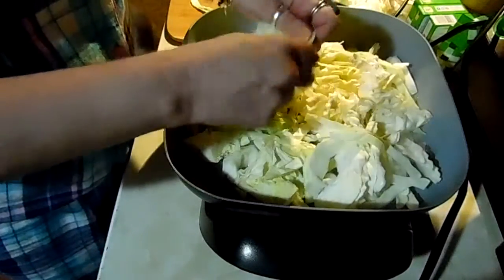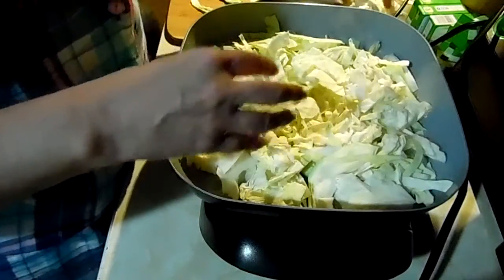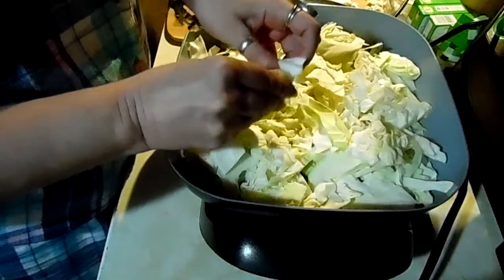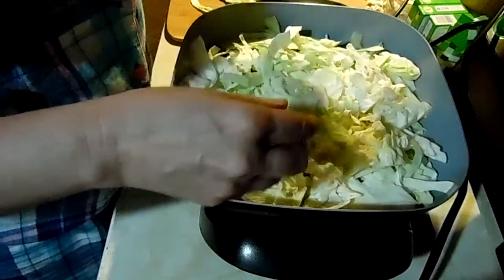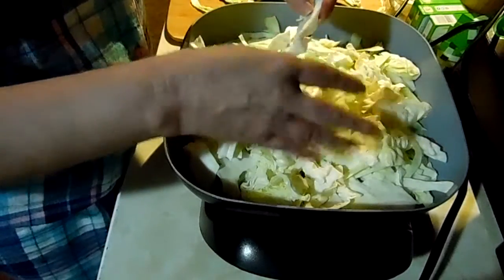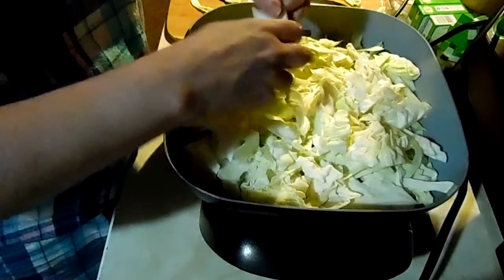This is a really fast meal. If you like your corned beef and cabbage, but it takes forever, try this recipe. I did cut the core out of this. And you can cut it up any way you want. If you want it cubed, sliced, what have you, do it the way you like it. Break down some of these thicker pieces.